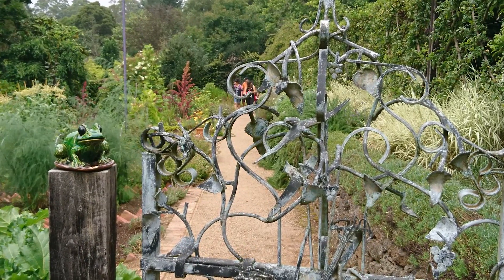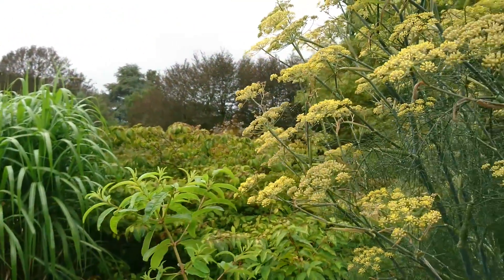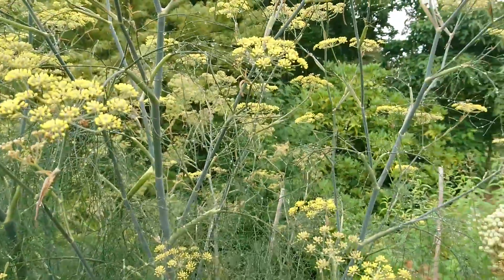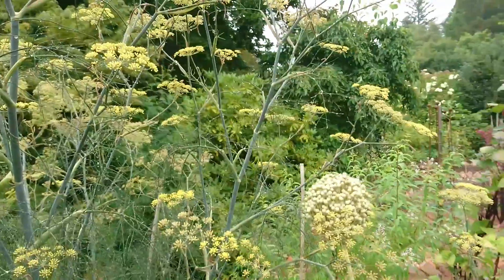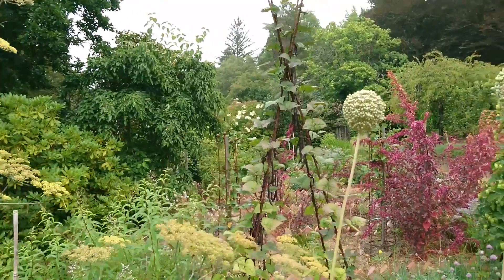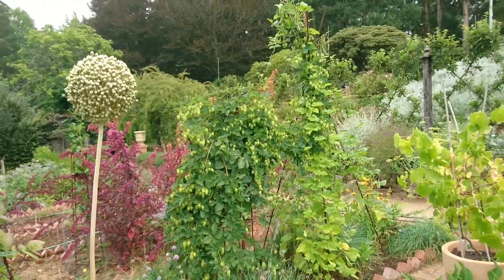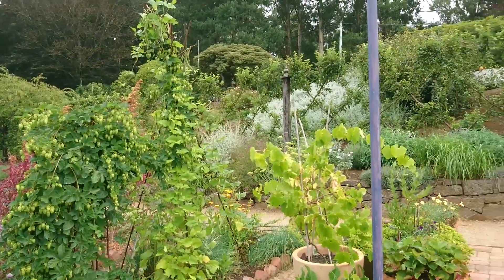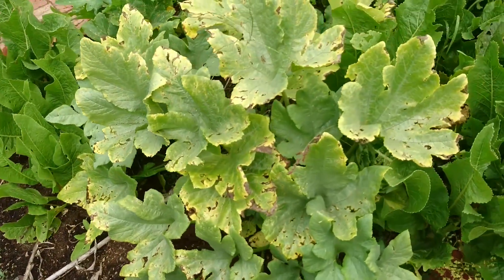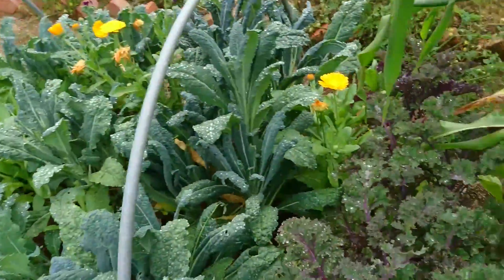The tip I take from the vegetable garden is that it's really good to avoid a monoculture. They've made the vegetable garden as beautiful as the flower garden. They've mixed in decorative elements such as alliums and marigolds — the marigolds are probably there to help deter greenfly and blackfly as companion planting. You don't need long rows of the same plants all together. Interplanting lots of different plants, as they have here, helps prevent any one pest or disease taking hold over one particular plant.